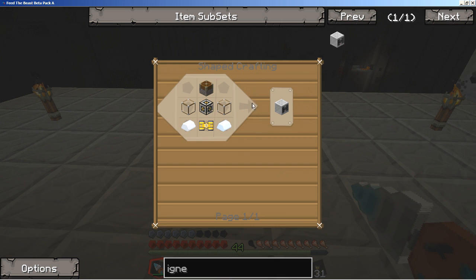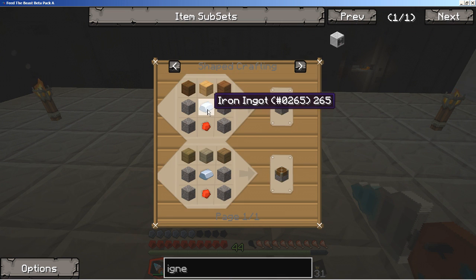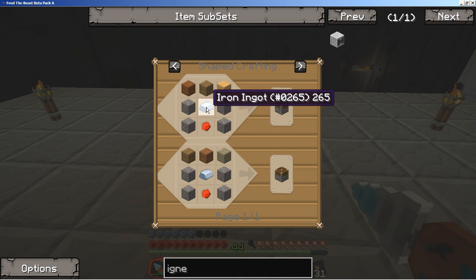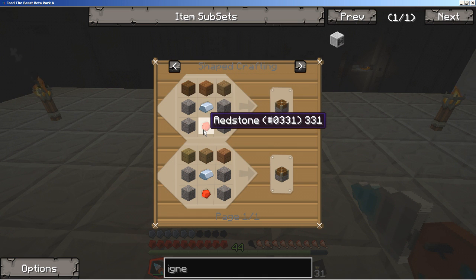There's your recipe. Looks a little bit wonky right now, but the piston, nothing special here. Wood you can get. Cobblestone, if you can't find cobblestone, I can't help you. And you've got iron, redstone, all this stuff. I mean, you've got a bedrock mining facility, courtesy of the last episode and your own hard work. So this stuff is readily accessible to you.